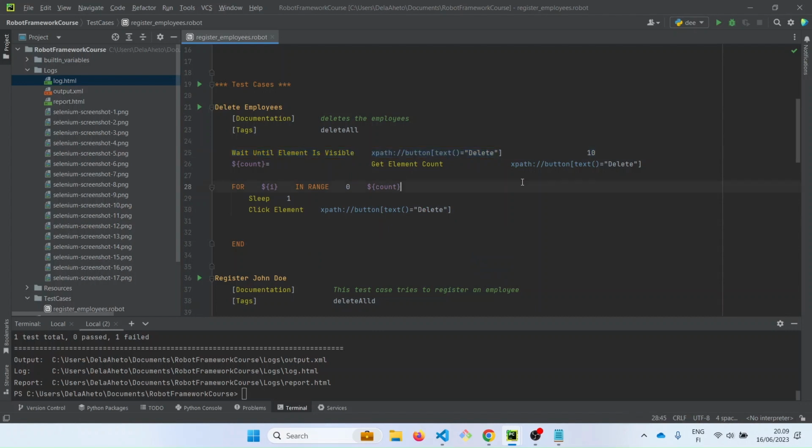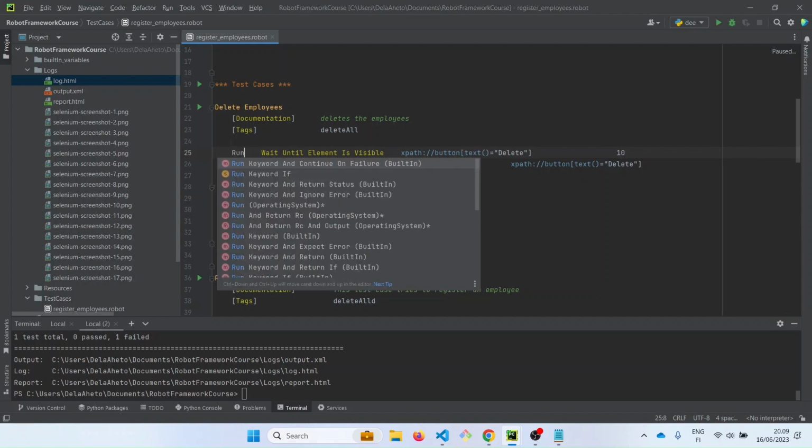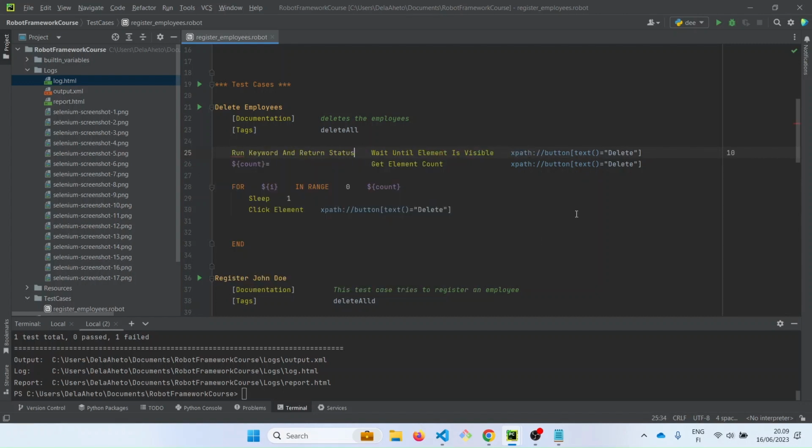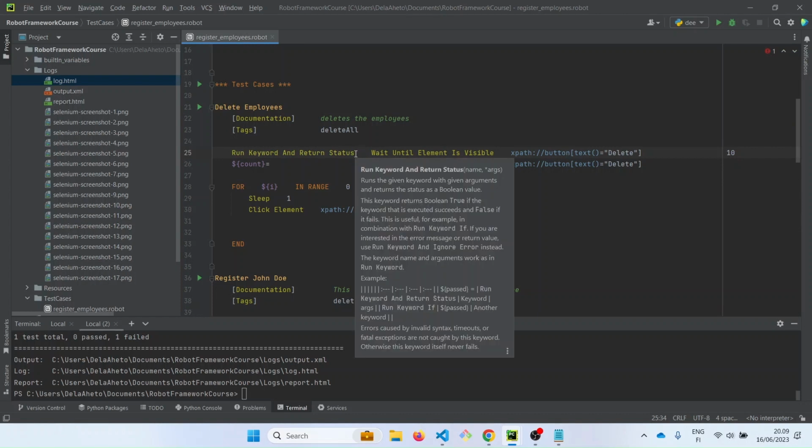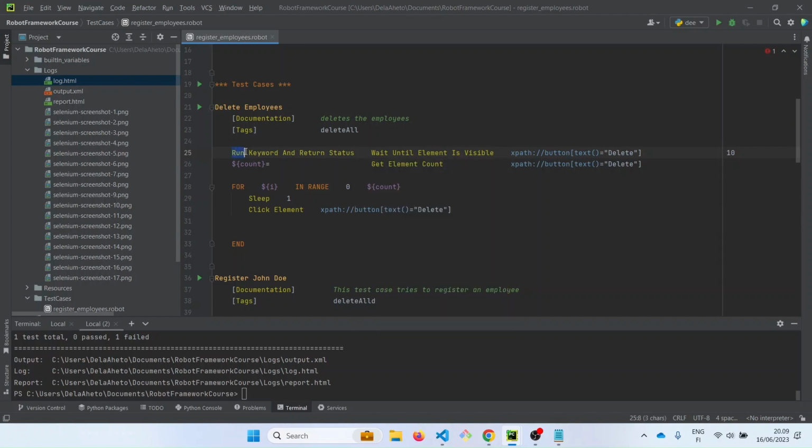There is a keyword we can use. That keyword is run keyword and return status. So we are telling it run the wait until element is visible keyword and return the status, whether the element was indeed visible or not after 10 seconds.